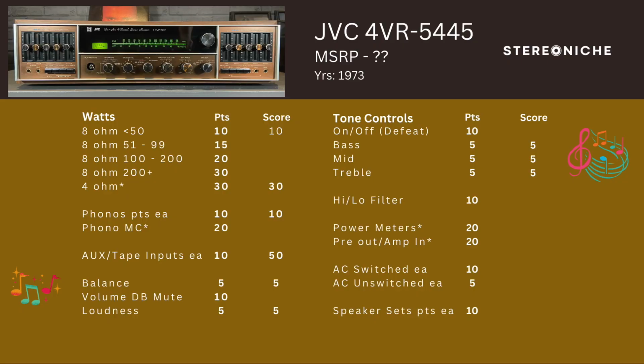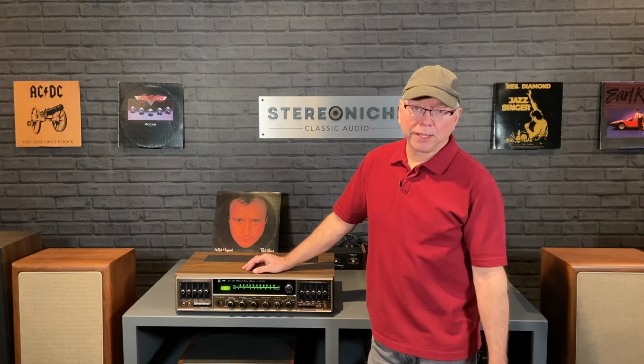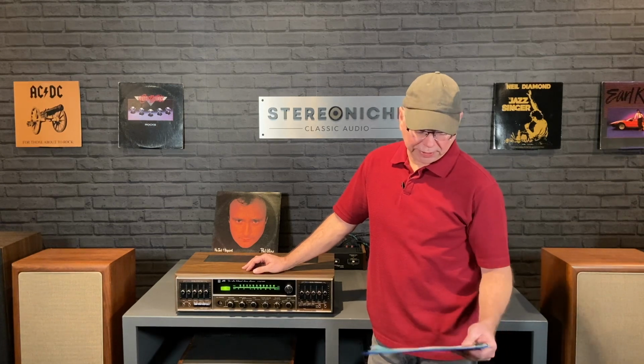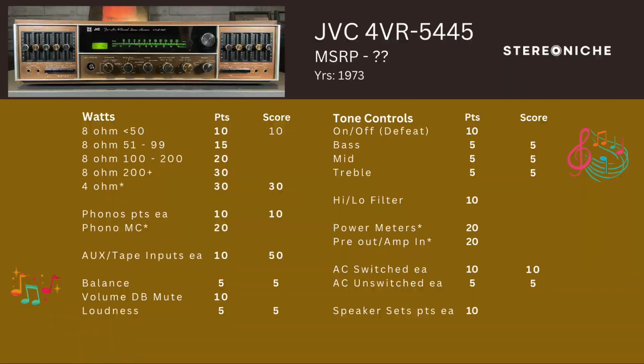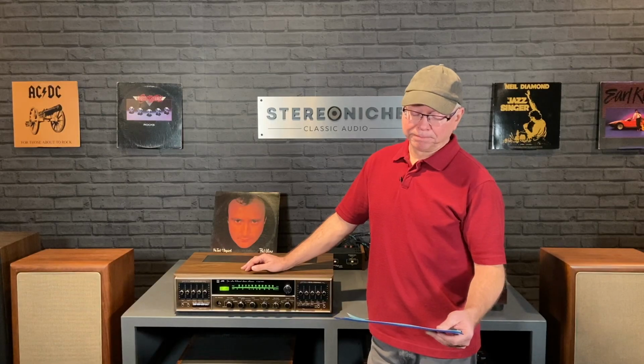Moving into tone controls. Now, it doesn't have separate tone controls, but what it does have is an EQ for each side, front and rear. Because of that, I ended up giving it 5 points each, because essentially that's more control than you'd get with just regular tone control. So I get 5 points each for those. And then on to AC plugs, it has 1 switched and 1 unswitched. So 10 points and 5 points respectively.